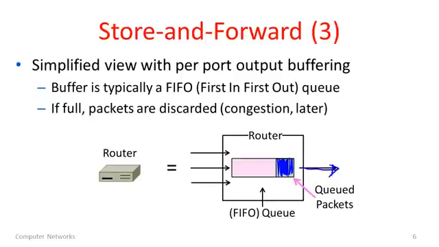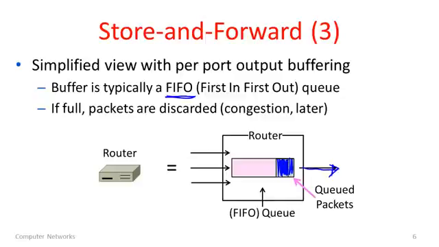Exactly how that buffer is managed depends on how the router or switch is implemented. There are all sorts of different possibilities. But a typical one is to use a policy that's called FIFO, first in, first out. That just means that whatever packet gets in the buffer first is going to go out the output link first, and the rest of them will just have to queue up behind it. If this buffer gets full, by the way, there's no space and another packet comes, that packet will be discarded, or there'll be some discard policy. A packet will be discarded.